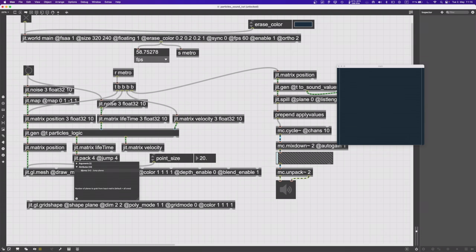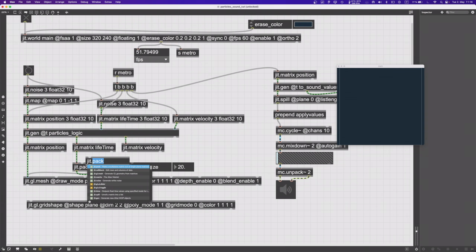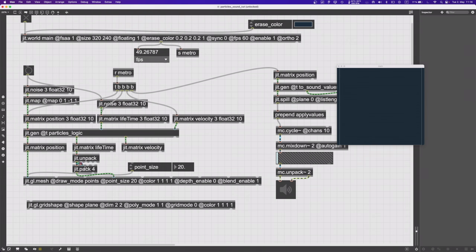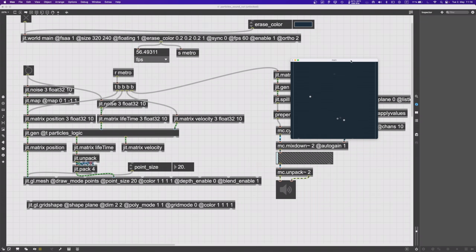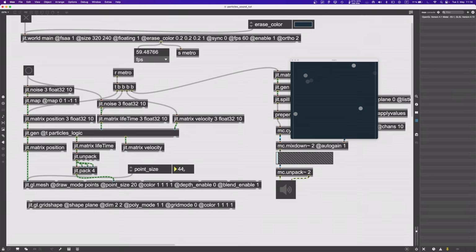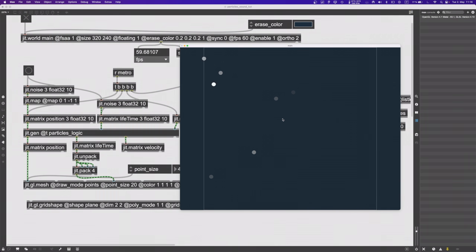So let's do it like this. We don't even need the jump attribute actually. Okay, this is probably the dumbest way of doing that. There is surely a better way of doing this, but what I want to do is simply to use the same matrix for all the 4 planes of our output matrix. It works, it just looks dumb. So I just unpack the first plane into 4 planes. Cool. And now we got our particles appearing and disappearing according to their lifetime.